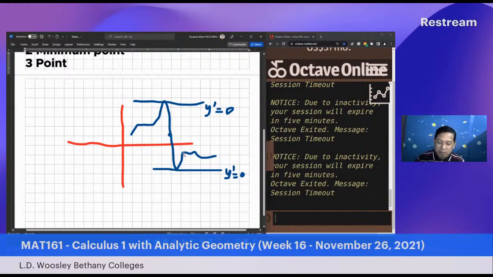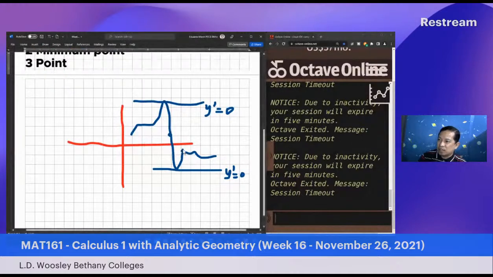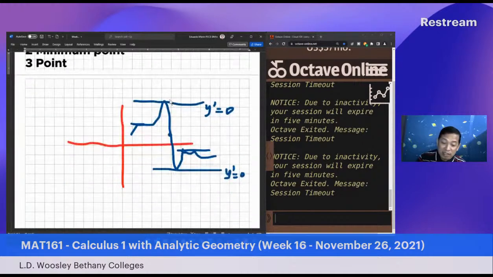And for this graph, we call it the absolute maximum and minimum, because there are what we call relative maximum and minimum. There are also points on the graph that have a slope of 0, but that is not the absolute maximum or minimum. As you may look, there are points in the graph whose corresponding slope is also equal to 0, but nevertheless, they're what we call relative maximum and relative minimum. But we're more focusing on the absolute values that we have here. Okay? Okay ba? Ayan, yung makikita natin dyan.